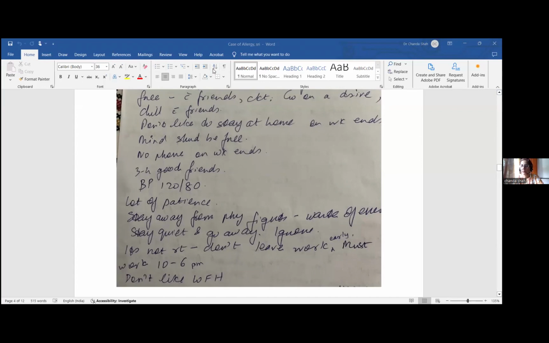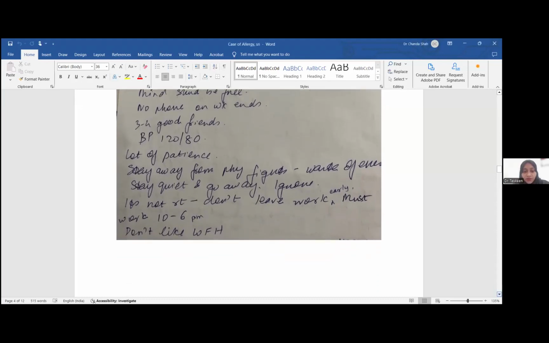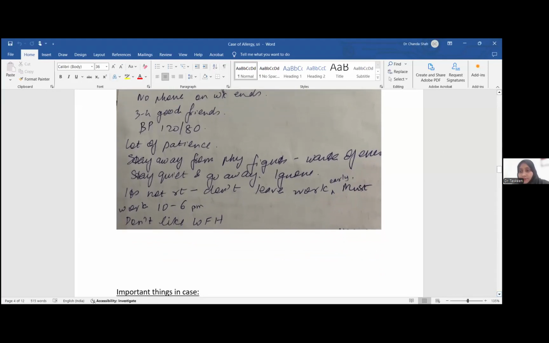Okay. I would prefer if you read the case again because I think I was coughing a lot. So I request Vaishali. Vaishali, are you there? She was going to read the case again. Can you unmute her? Yes. Are you there? Vaishali? Vibhuti? You can unmute yourself. I don't know. I think she's not there.